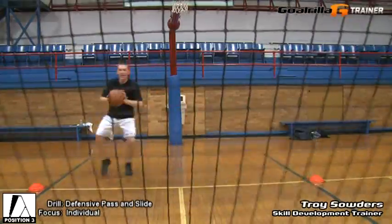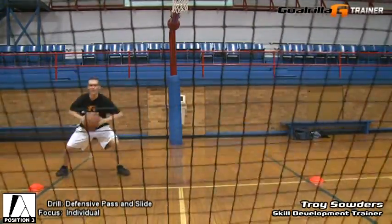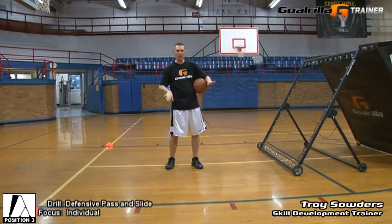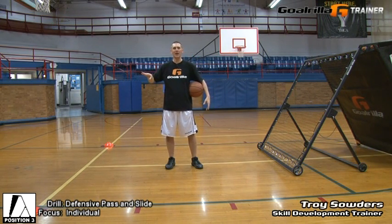If you notice, I'm going to stay down in my stance, watch my head. My head should not bob and weave, it should stay level and plain. My legs should do the work, and I should be driving off my instep, stepping with my other foot, and then recovering while staying down in my stance and working to meet the pass from an angle.